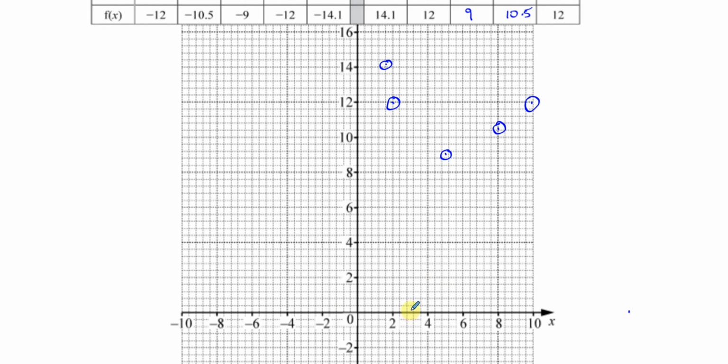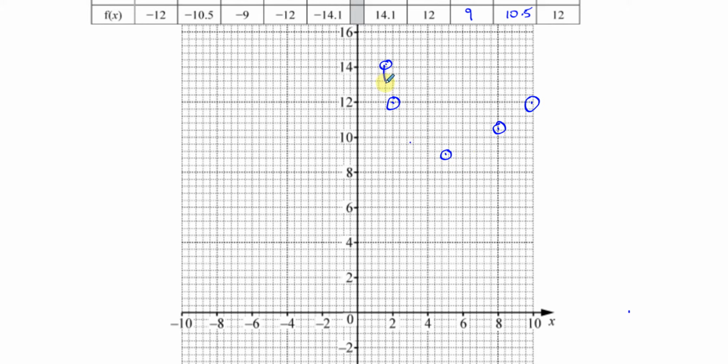9.7. So this time it will be 3. 3 is going to be right here between these two, and 9.7. So that's 8, 9. It's just before 9.8. That's 9.6. So it's going to be somewhere over here. Okay, so that's just a guide. I'm not going to mark the point, I'm just putting a little dot there so I can see what's happening.